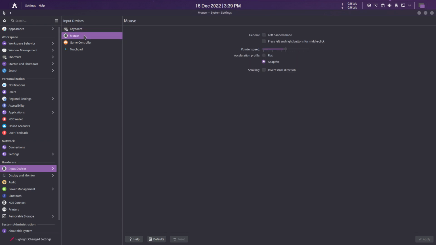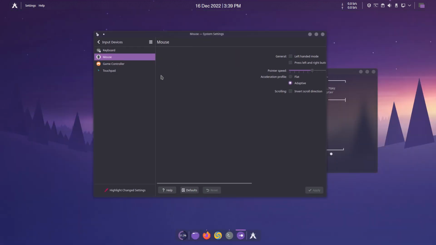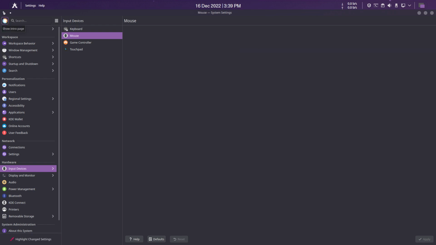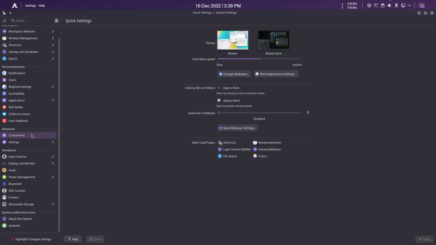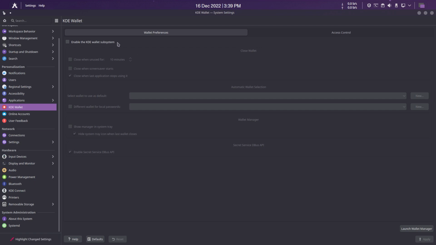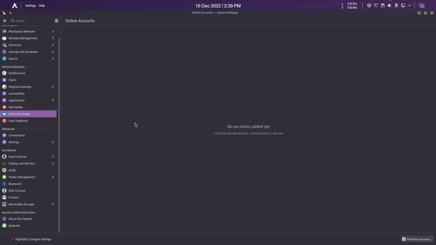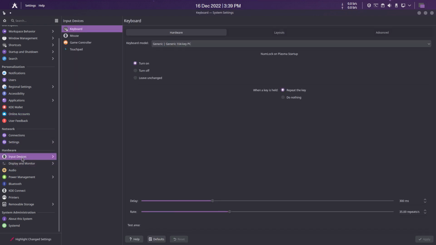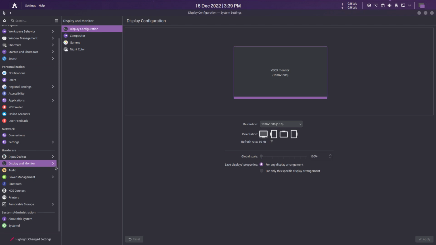All kind of things. Left-handed. You have to say the truth in the sense that this settings system is the most complete of all Linux desktops. I've seen now 35 desktops. This really contains anything and everything that I could ever want, which I will never use, like this wallet here and the online accounts, but it's there and it's available. And that's saying something, right?